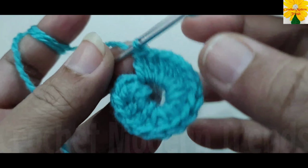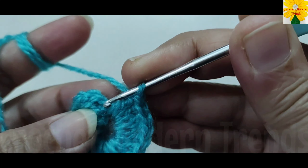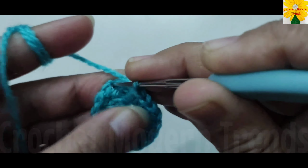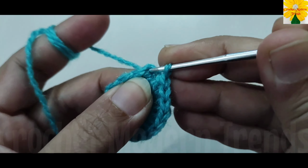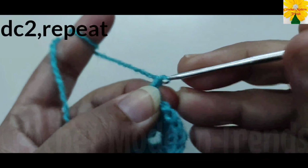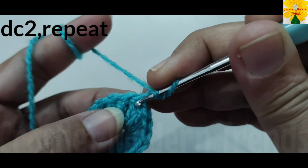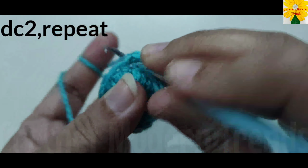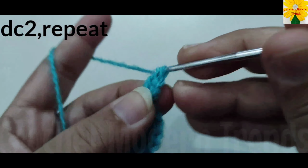When we have completed 16 double crochet into the ring, we have to join the stitches into the first, second, third chain of the first stitch with slip stitch. Now on the top of the first stitch, chain 1, 2, 3, which counts as a double crochet, into the same stitch, double crochet 2.